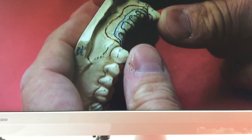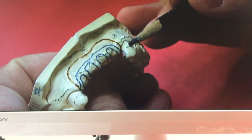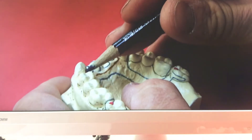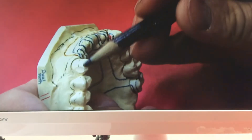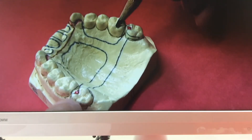I would do an I-bar on the two canines — aesthetically not great, but the patient may not care, or may have a low smile line where it won't show. That's why you'd use the infra-bulge clasp and come up with the I-bar. I would still do the cingulum rest, still plate the lingual to contain the cingulum rest, and do an I-bar on each canine.